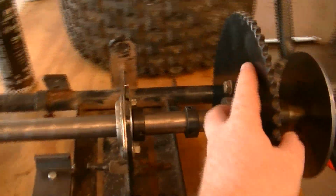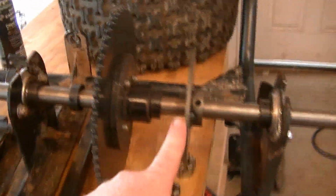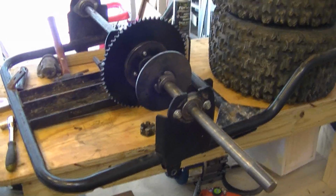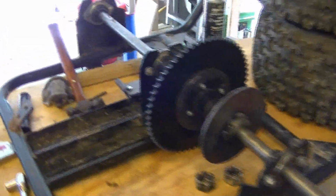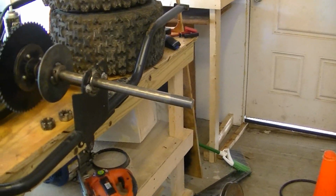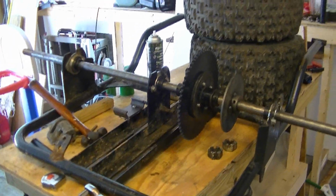Oh, and also I did put the axle all together. Of course, this isn't tightened where it needs to be. Neither is this. But what sucks is I accidentally bought the drive shaft a 48 inch and the old one was a 50 inch. It's completely fine, though. An inch shorter on each side isn't going to be that big of a deal. I actually had the wheels in quite a bit, so it isn't going to really mess up how it's set before. It's going to look right.